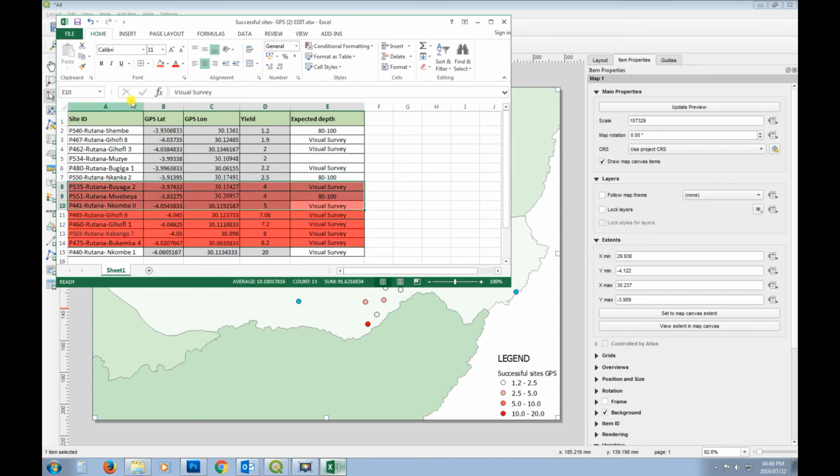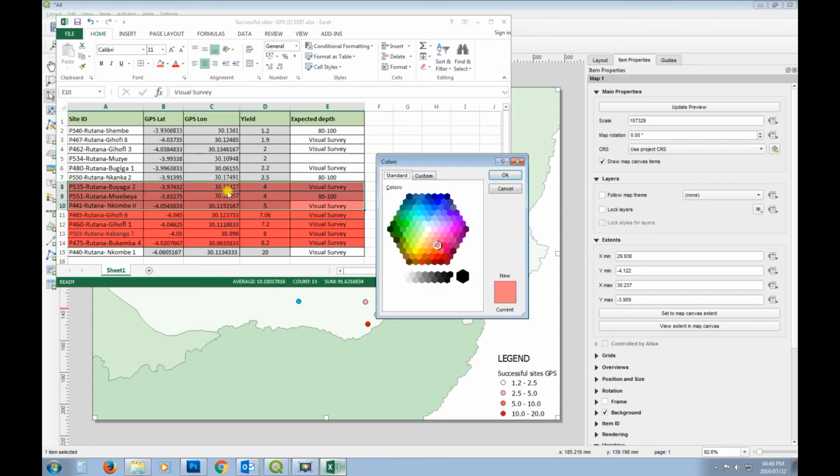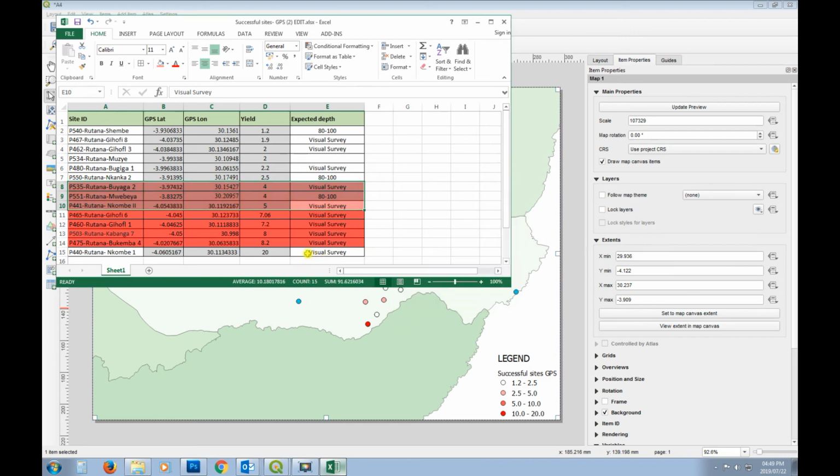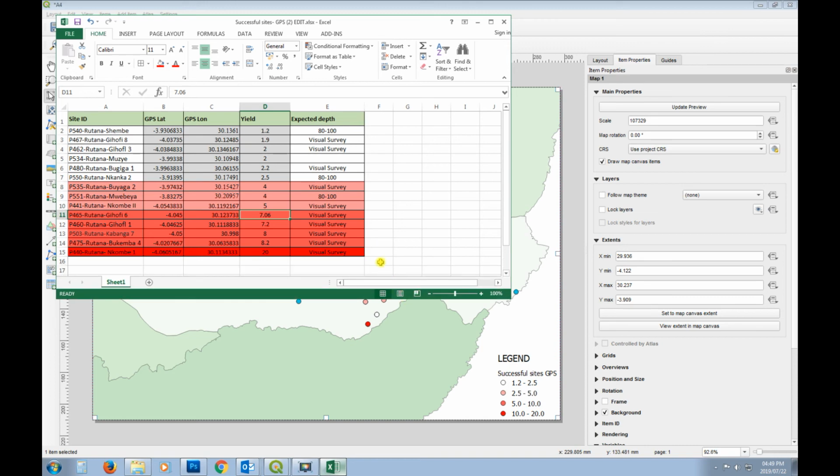And then these need to be slightly lighter if I have a look at that. Maybe that one there. And then these ones can be full red. You can choose your own colors here, but now you get an idea. So now this matches up with that. Okay, that looks quite a bit better.